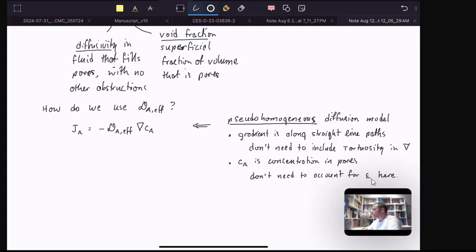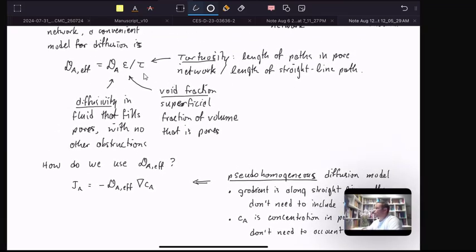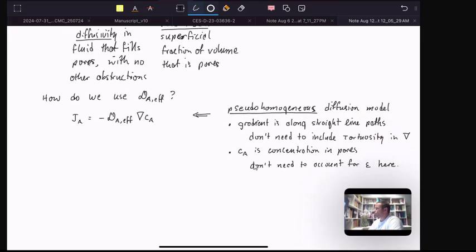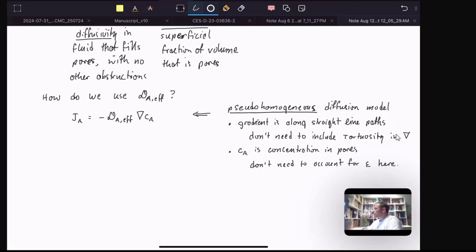And in fact, if you think about these two corrections that we've made, you see why the expression for the effective diffusivity includes the epsilon and the tau factors in here. If you really tried to model diffusion through that pore network, then you would have to think about tortuosity, and it would reduce the transport rate. And if you tried to think about concentration accounting for all the regions where there's nothing, then you would get a factor of epsilon from doing that, right? So that's why the effective diffusivity looks the way it does. It has absorbed all those effects into an effective transport coefficient, and then we model everything as though it's diffusion in a homogeneous medium. Pay just a moment of attention to the units here.